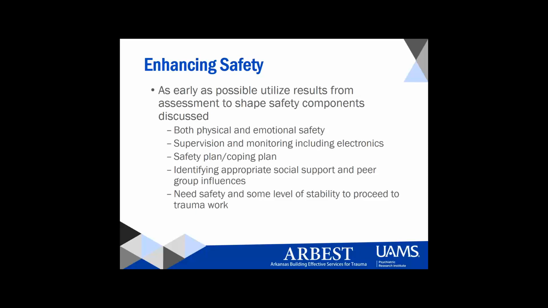So conversation with the caregivers around supervising modern electronics, social media, talking about safety plans. If there is a concern about suicide ideation, how are we going to monitor? What are some skills and a coping plan when the child is feeling down? If there's cutting behavior, how are we going to handle that? And of course, building up a system around the family, both the caregivers for social support and peers. That we do know negative peer influences can have a big impact on choices and functioning.